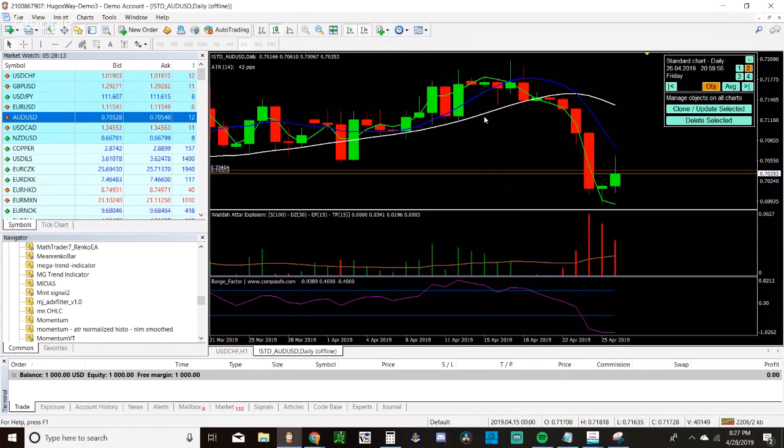Where can I get range factor from? I will post the indicator in the Discord, Mike. If you want to DM me your username or just DM me after this, I'll attach it to a message to you too, so that you have it. But you can search for it in the Discord, it's in there, and I'll add it so that it's near the top.